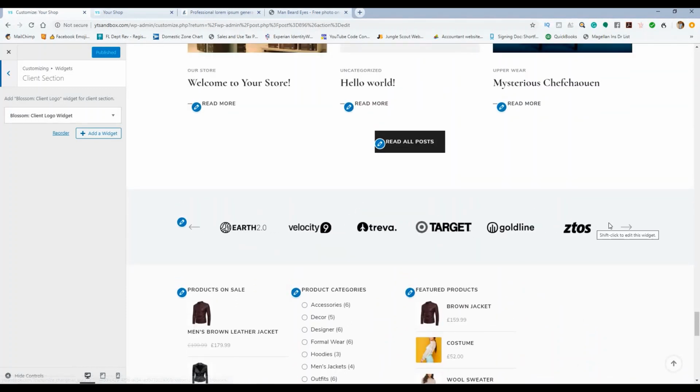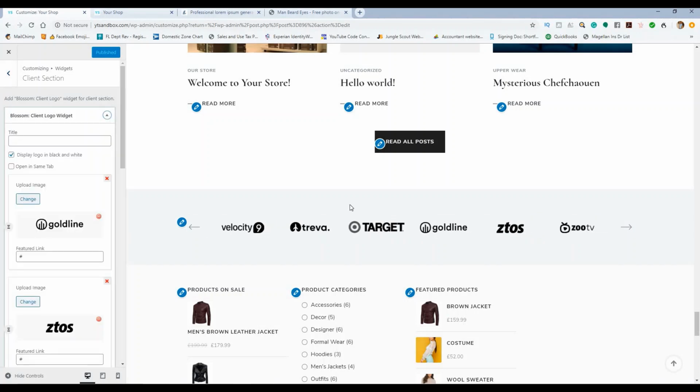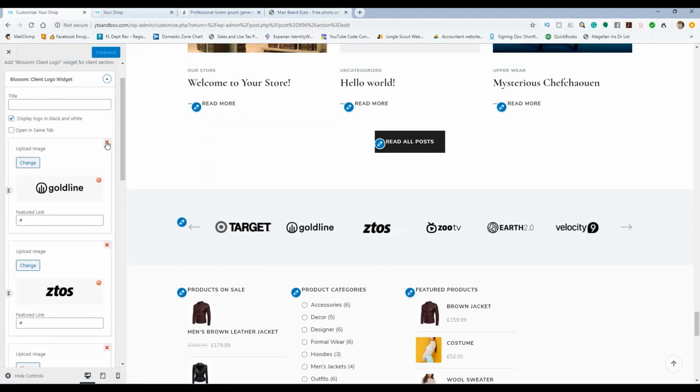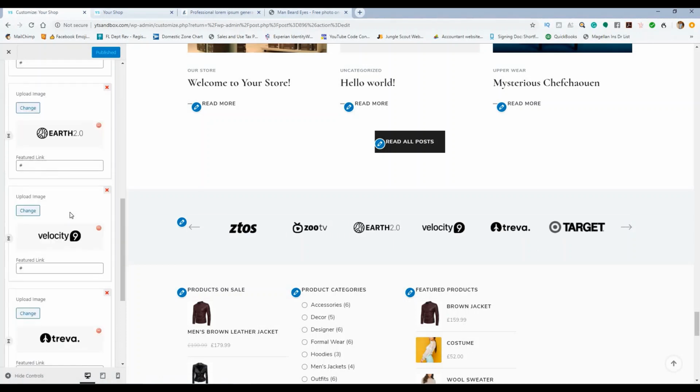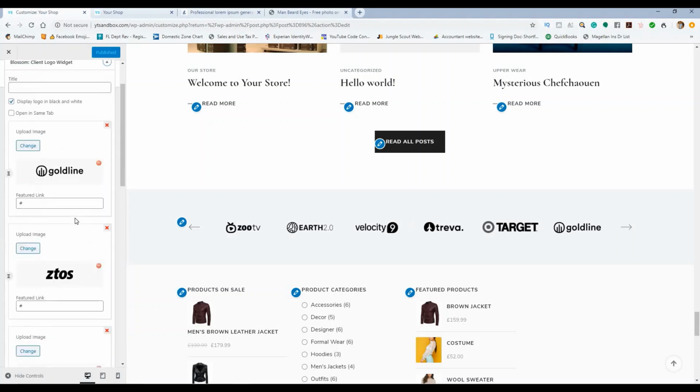So if you have clients that you've worked with that you want to feature here, or that sponsor you, or anything like that, you just come in here and change the image, right? Get an image from them or whatever. Don't do any copyright infringement, and I'm sure they'd be happy to give you one if you're going to put them on your website.